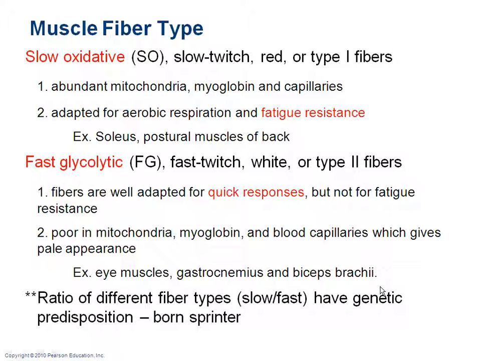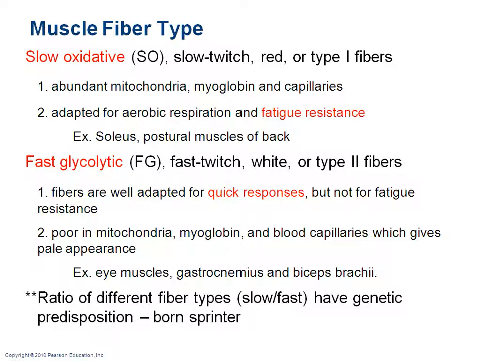This last thing I'm going to talk about is called muscle fiber type. These words will make sense if you know something about cellular respiration. So slow oxidative and fast glycolytic fibers. So we actually have different muscle fiber types. We keep talking about a muscle in general, like rectus femoris or biceps brachii, but there are specific fibers that make up those muscles.